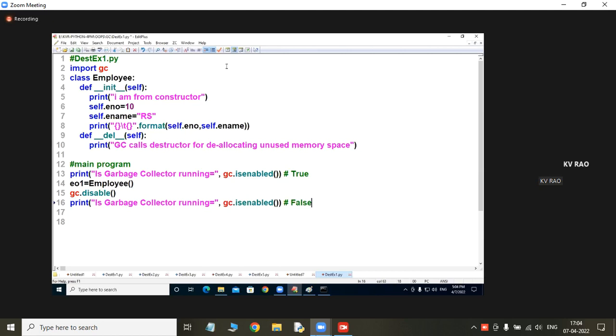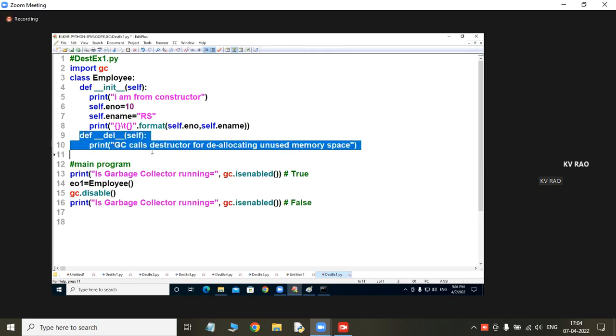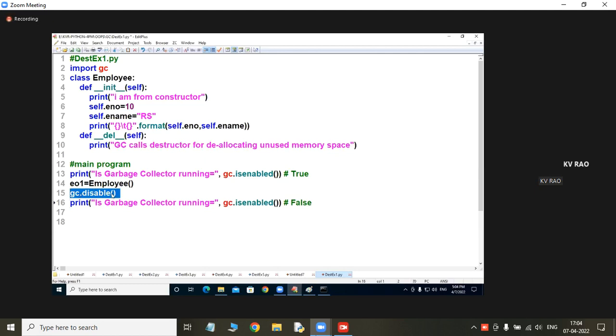The del function. Whenever I say disable, what answer is coming? False means running or not running? We feel it is not running, but internally I am telling you it is running. How? It is printing the message, del function is calling. That indicates what? Does our statement of disable have a meaning or not?